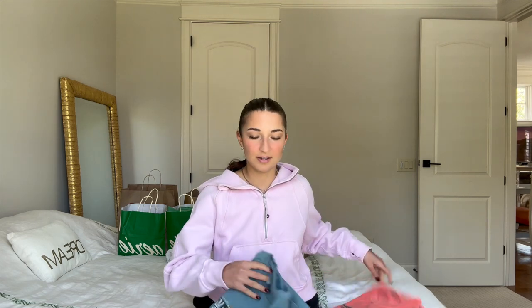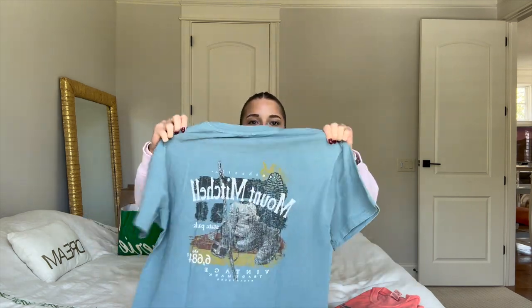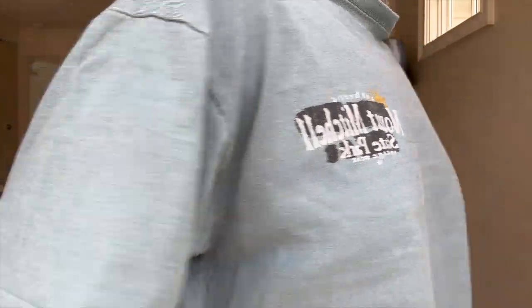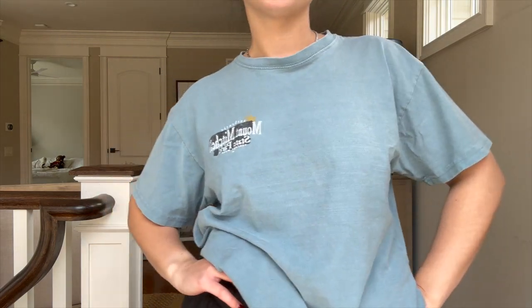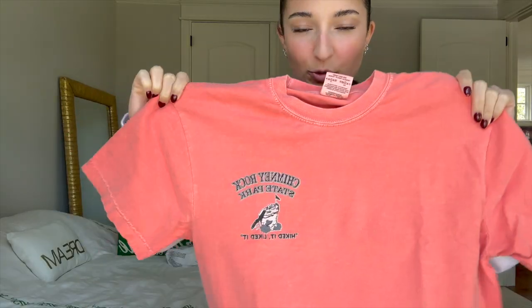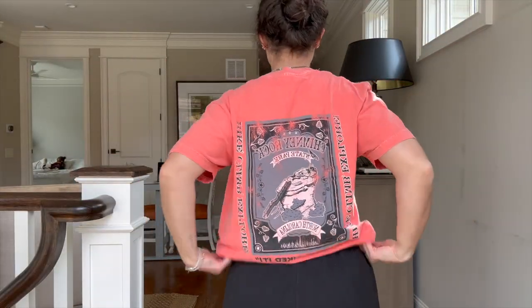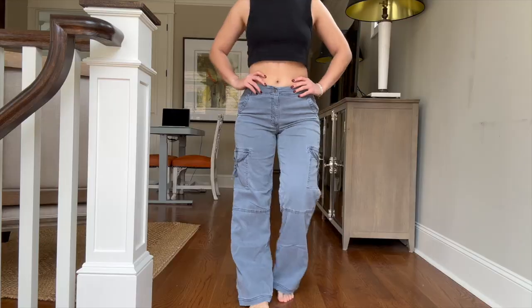I went to Asheville with a friend and we visited Mount Mitchell and Chimney Rock. On top of both, there are souvenir shops, and I kind of want to make this a series — whenever I go somewhere, I'll buy a graphic tee. I got one from Mount Mitchell in a cute bluish-green color, and one from Chimney Rock in a super cool orange-reddish color. I love these graphic tees, especially ones with a design on the back.